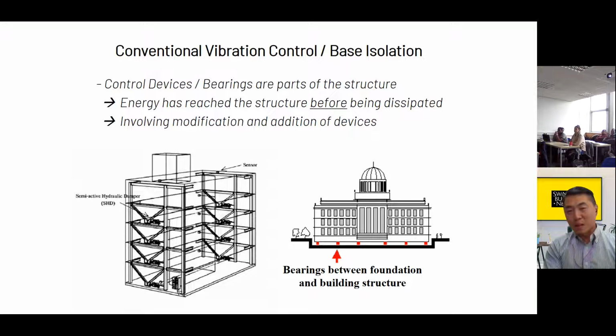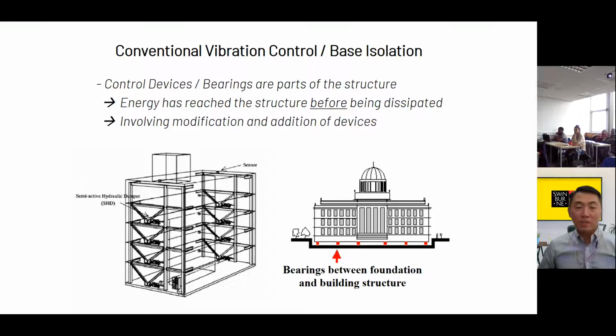And the other technical aspect why these advanced technologies may not be the most suitable solution is that, imagine if we install these dampers or isolation bearings onto the structure, they are part of the structure, right? For example, the dampers are actually within the frame of the building, like those on the left-hand side of this slide. And the bearings are actually between the lowest floor of the building and the foundation. Or we usually design a specific story for housing those isolation bearings. So that means they are part of the structure.